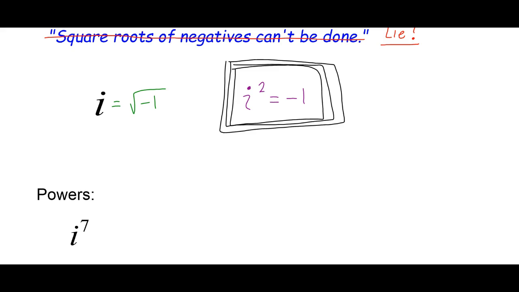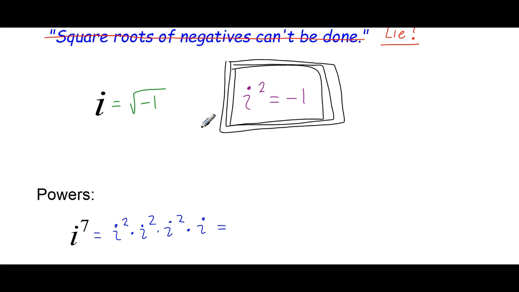And the reason we do exponents with i right off the bat is because, honestly, they're kind of easy. If you're trying to figure out something like this example here, what is i to the 7th? Well, what you do is you take i to the 7th and break it down as a product of a bunch of other i's. How many i squareds can you get out of that? And there's one extra little i left over because 7 is an odd number.